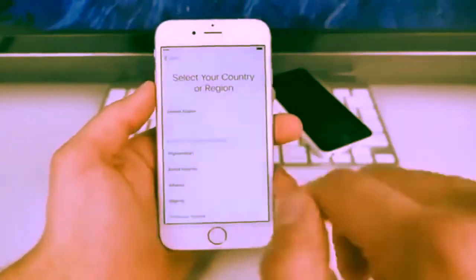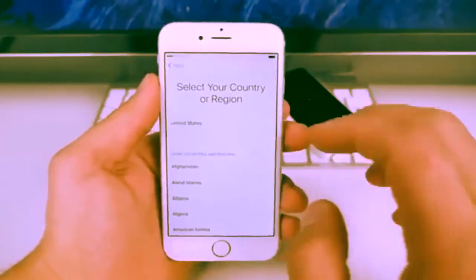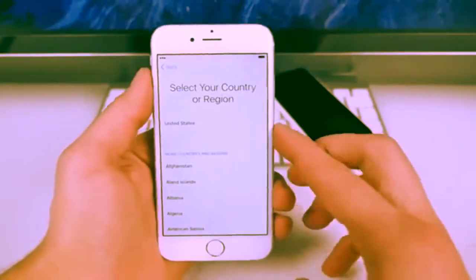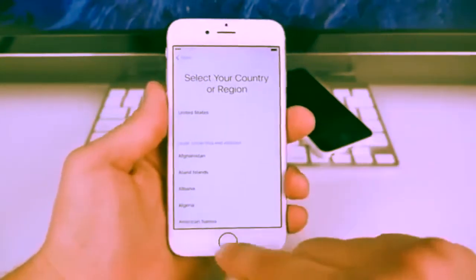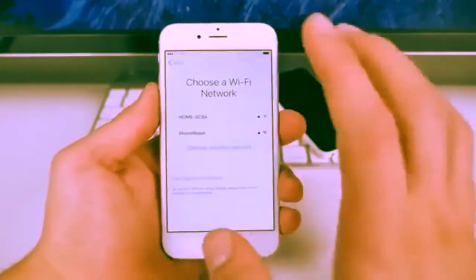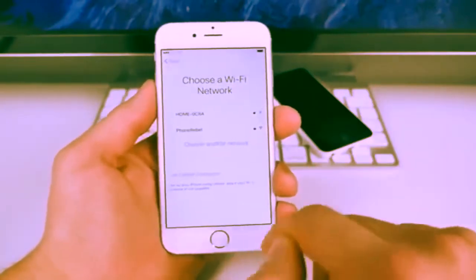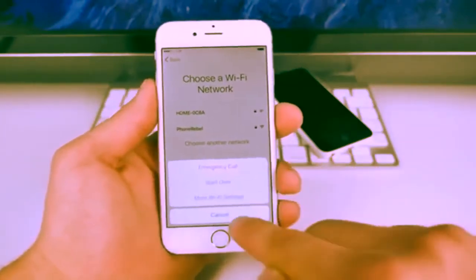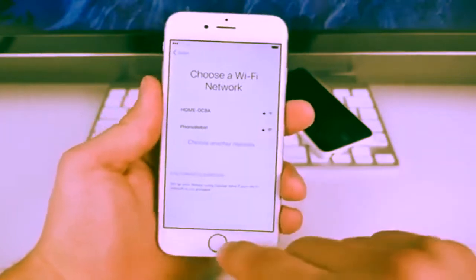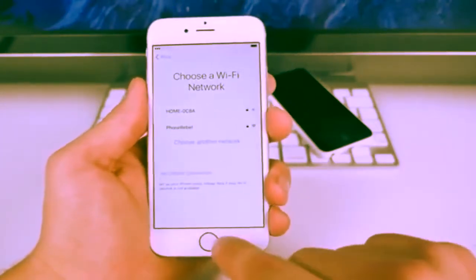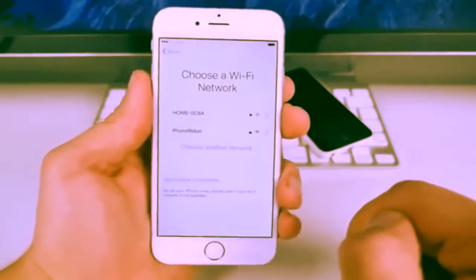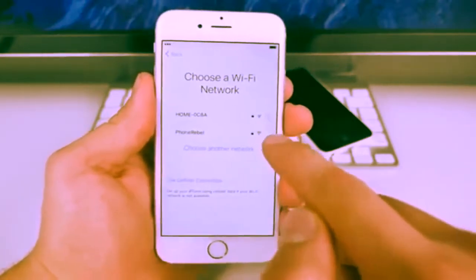So make sure you do have a SIM card in the phone. This will not work if you do not have a SIM card belonging to the carrier of the phone. It'll just not activate. So you guys want to go ahead and jump into the Wi-Fi settings. If you're further along, just go over here and click on Wi-Fi settings. But if you don't see the little I in the circle, go ahead and click the home button and select more Wi-Fi settings. So right here, let's go ahead and go into the network.